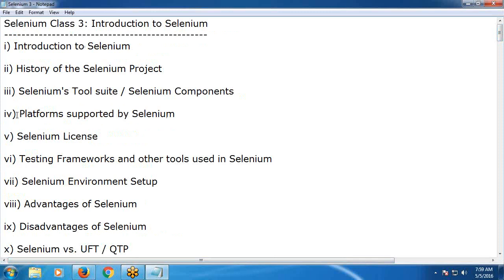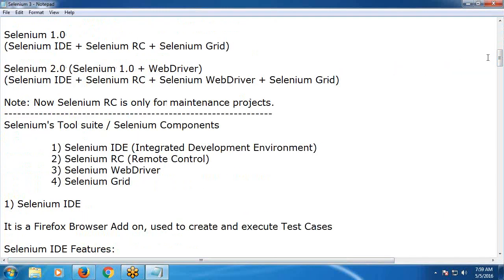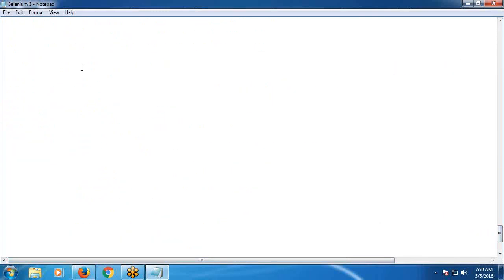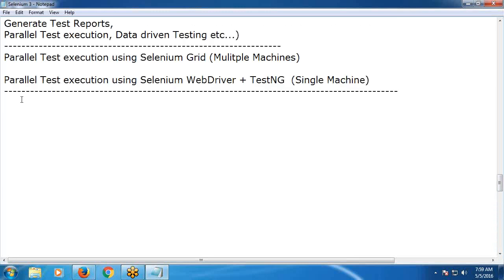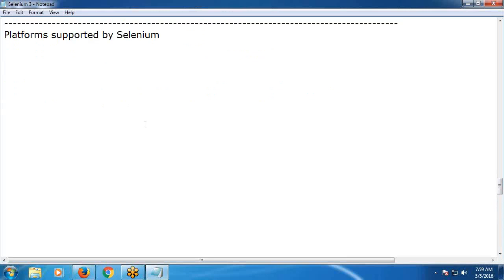See, platforms supported by Selenium. We already discussed this concept indirectly. I will provide a segregation. Platforms supported by Selenium. Here I will take 4 different platforms.